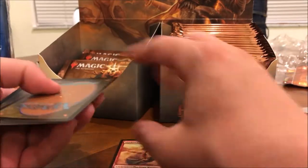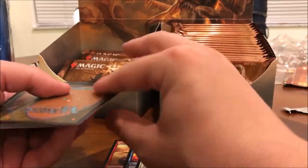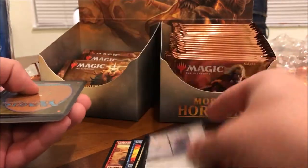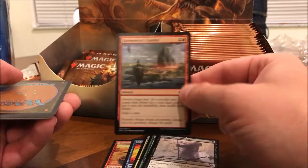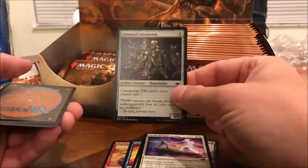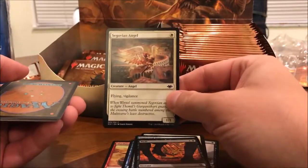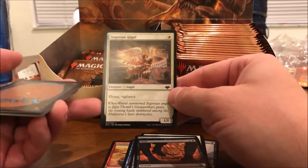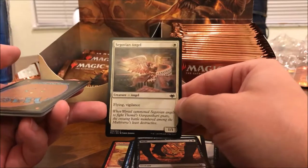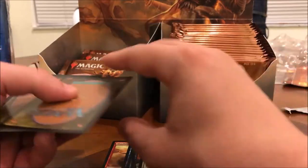Viashino Sand Sprinter. Say that five times fast. Spell Snuff. Ephemerate. Oops. Treetop Ambusher, Changeling Outcast, Geomancer's Gambit, not convinced that isn't Modern playable, Settle Beyond Reality, Universal Automaton, Mob, Segovian Angel. Fun fact, this is sort of a play on Segovian Leviathan, which was like a 6-mana 3/3 from, I think, Alliances. The joke here is everything on the Segovia is really tiny, so that's why this Angel is a 1-mana 1/1. Anyway.